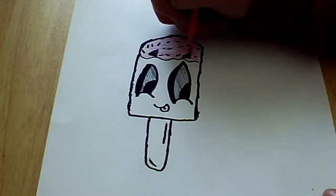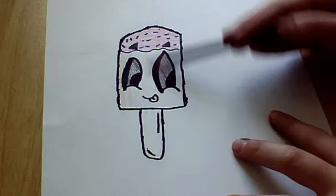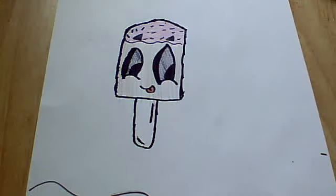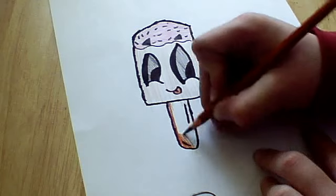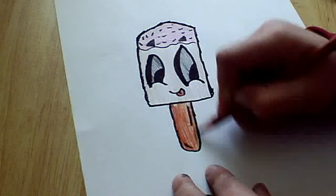I think I'm going to do a strawberry and chocolate. I have two shades of brown, so this one is going to be the chocolate one. Then get a red colour and put a little tongue in. Then get a lighter colour. So I've got two colours of brown — I'm using a lighter one. Yeah, I didn't press on hard there.